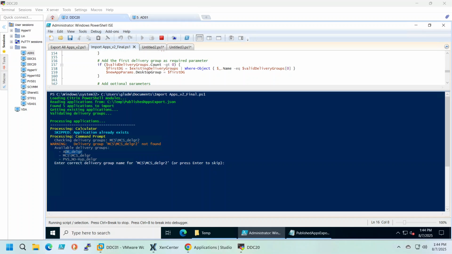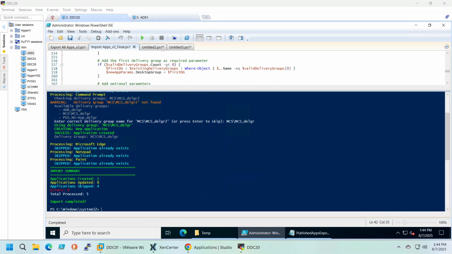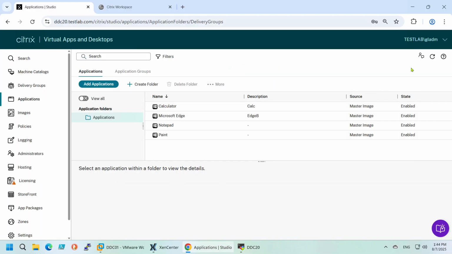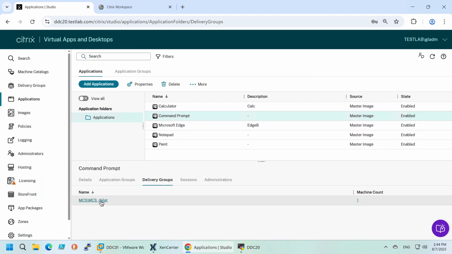And let's add that manually. Just copy this, copy, paste. Okay, so it doesn't completely stop. Tells me that there were no errors. Let's see. Okay, and we have command prompt back.